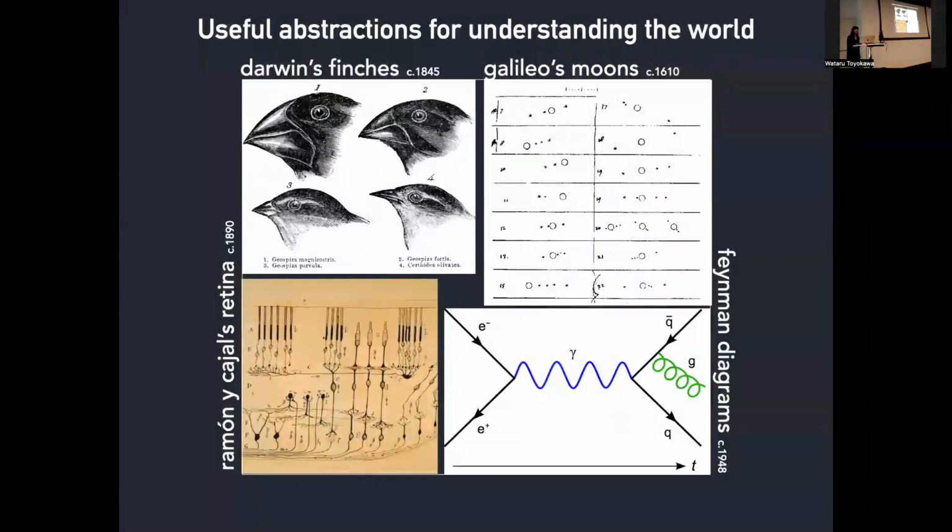Now, not only have these kinds of tools or technologies for thinking been useful in mathematics, but they've also been major drivers of scientific progress across a bunch of different fields. So each of these iconic images captured some new way of looking at and understanding the external world, from Darwin's finches on the top left here to the Feynman diagrams in the bottom right. Now notice that some of these pictures are quite detailed, but others are quite a bit more abstract or schematic. Yet what all of these examples share in common is that they leverage visual abstraction to link our direct observations to what we know in a format that's useful for thinking and communication.